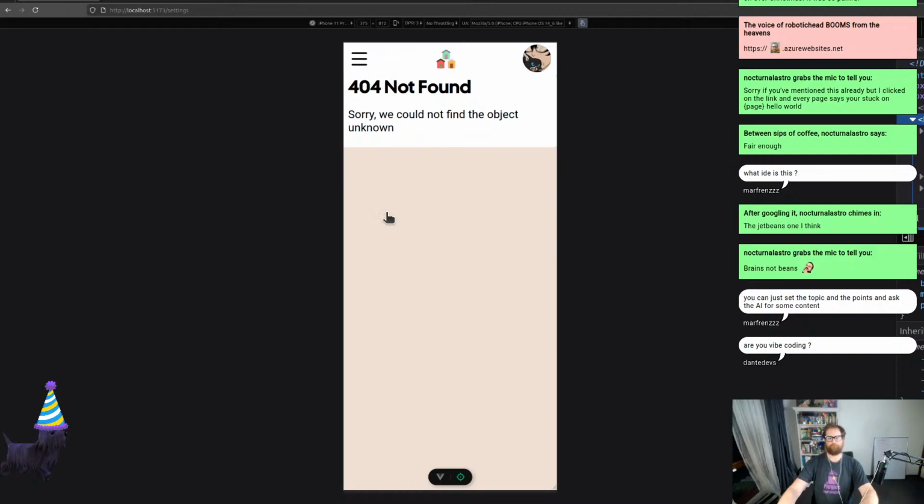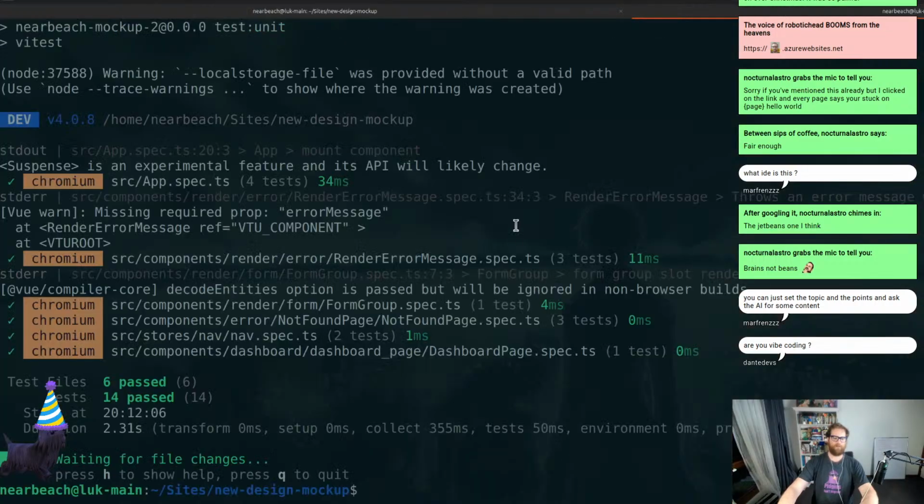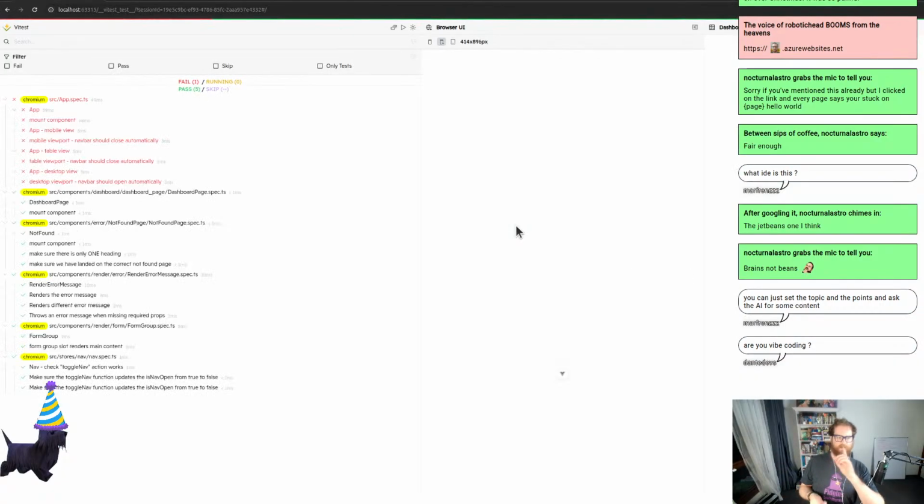Once again, I'll get feedback. And then when it's on this page, people are 404, and you can be like, all right, cool, yep, not found. I do need to double check with this, because we do have specific things that we got in place. Now the apps have stopped running, but that's okay. We should have in here, so we've got all that Chromium desktop, page not found, it's still running how we want it to, so the mount component works. Make sure there is only one heading, and make sure that the landing page is correct. All right, cool. These have stopped working, so we'll figure that out in a second.